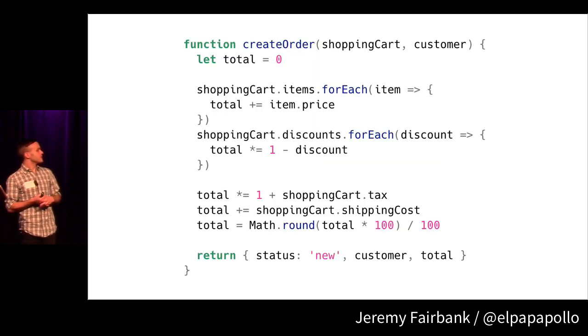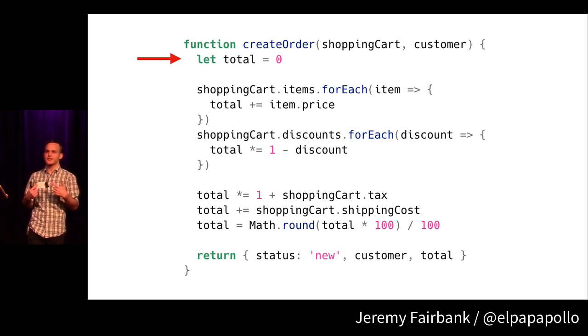Then moving on to that, there's other ways that we can help with too much code. And in this instance, it's not a problem of don't repeat yourself, but it's a problem of a function that has too many responsibilities. So I have a create order function that's going to take a shopping cart and a customer, and it's going to return an order based on this information.